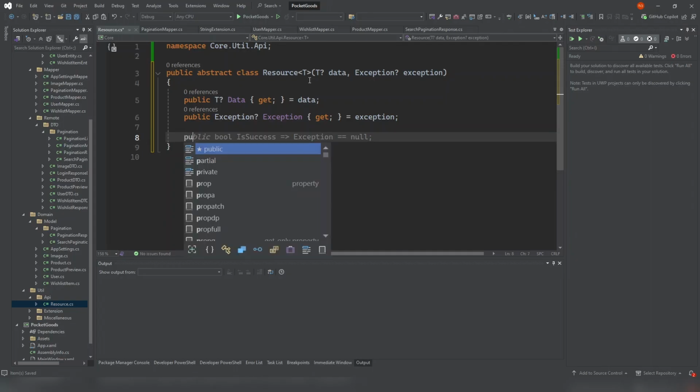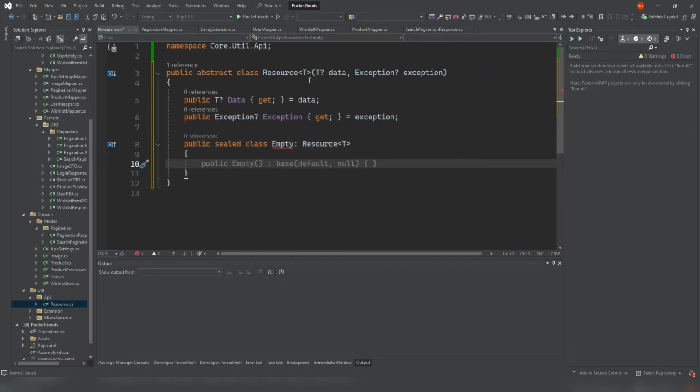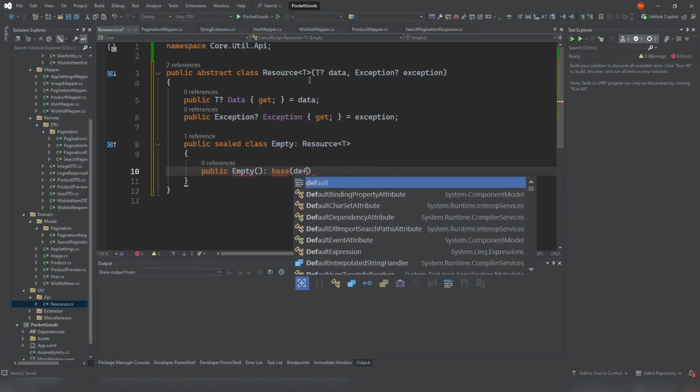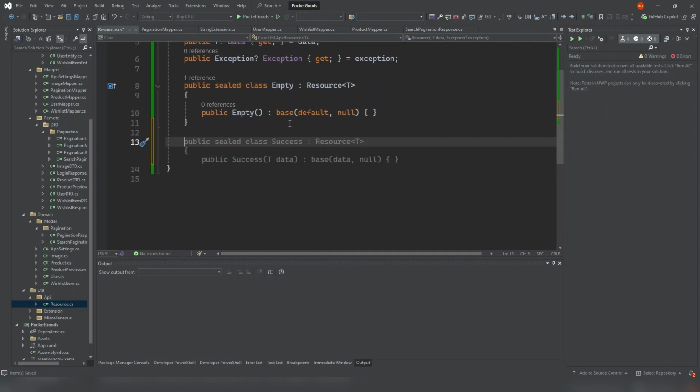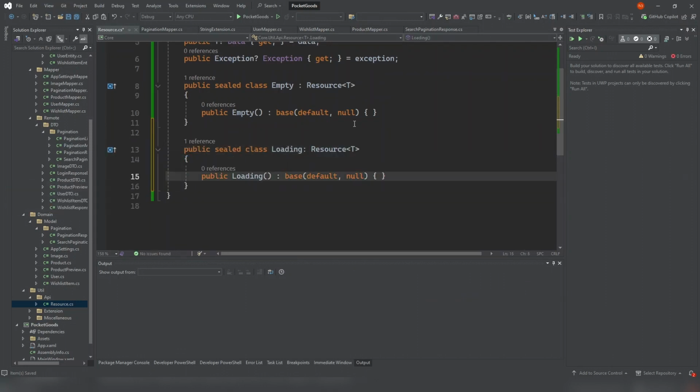Let's define the first one, which is Empty. It is a sealed class. It does have nothing to do with the sealed class in Kotlin. Basically, the sealed class under C# can't be inherited. Empty of type Resource of type T. And for the public Empty, it has a constructor basically from the parent one, default and null. Next, for the loading state, a sealed class of type Resource of type T. For the suggestion, instead, this is not what I want.